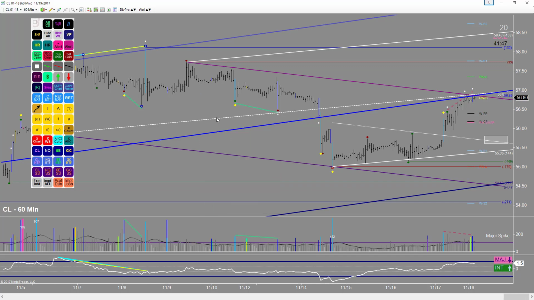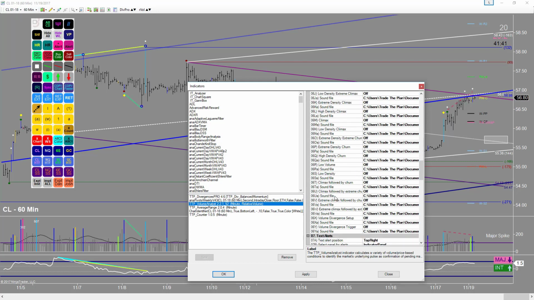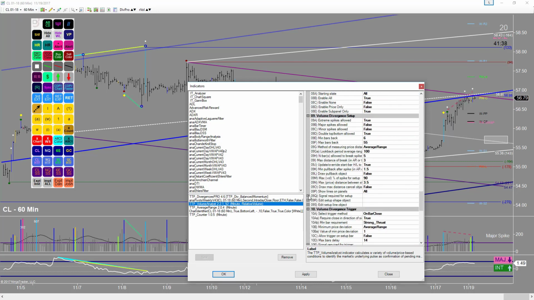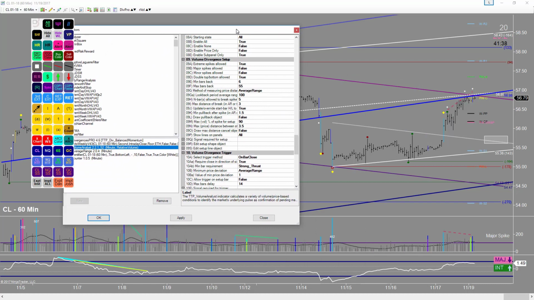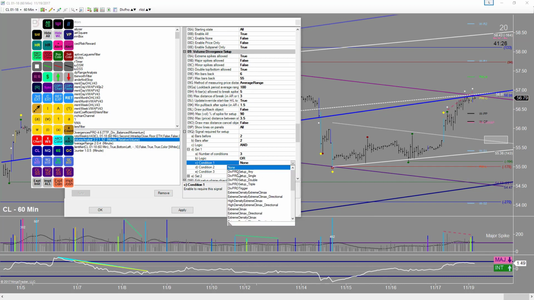We've actually added in sort of a condition building section here. I know this is pretty advanced stuff, what I'm going to show you briefly, but what we can do with the volume divergence setups and the triggers even, we can link it to Divergences Pro and require that there be a divergence setup, single, double, or triple, and or any other volume signal here. So we could require that, for the volume divergence setup, there actually has to be a churn bar or a climax for that final, in this case at a high, for that final swing high, that last bar.